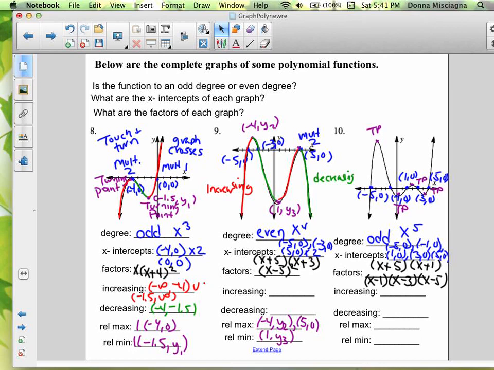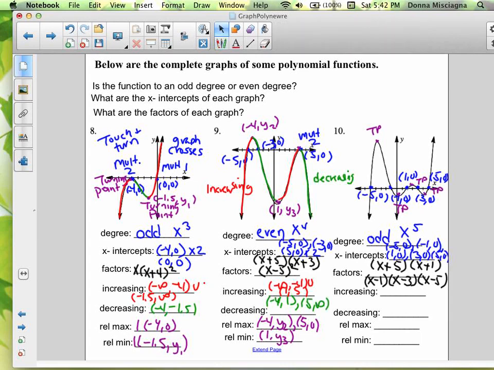So we're increasing right off the start from negative infinity, and we stop increasing at negative 4. We're increasing again from 1, and we stop increasing at 5. And then we start decreasing at -4, and we stop decreasing at 1, and then one more time we start decreasing at 5, and then forever and ever we're decreasing. So that's a better roller coaster.